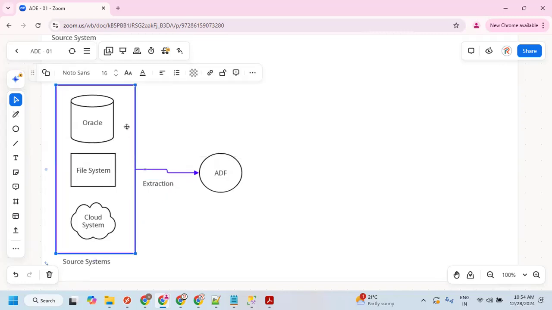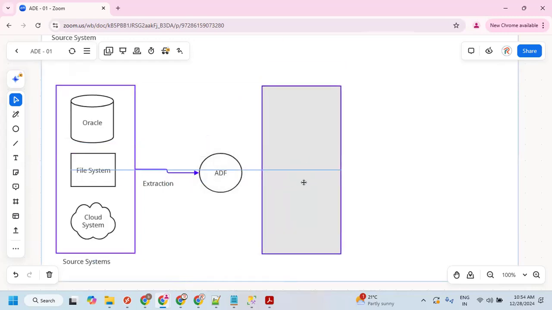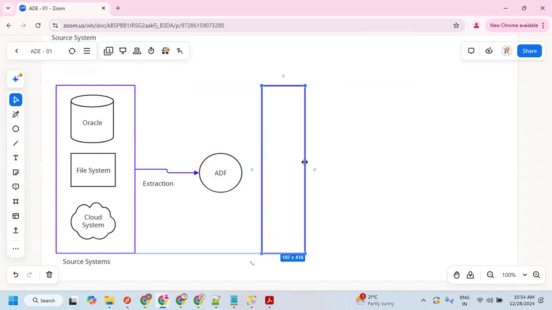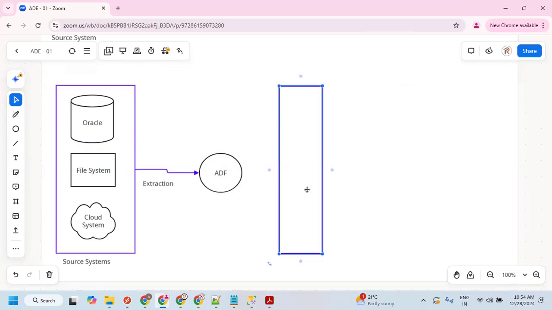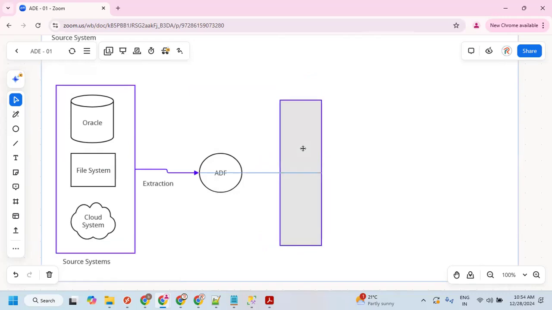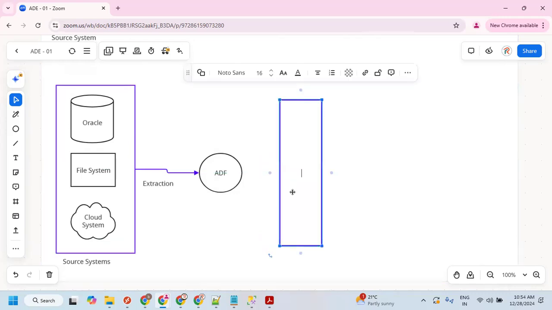Once I extract the data, I don't want to transform it. I wanted to load the data into the ADLS, Azure Data Lake Storage Gen 2, ADLS Gen 2.